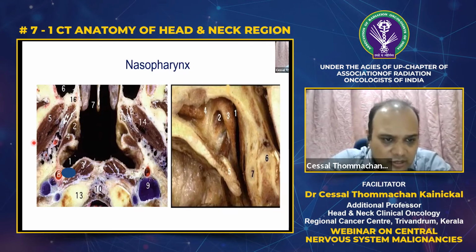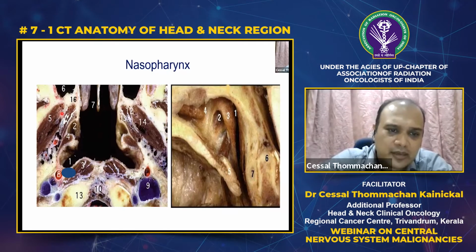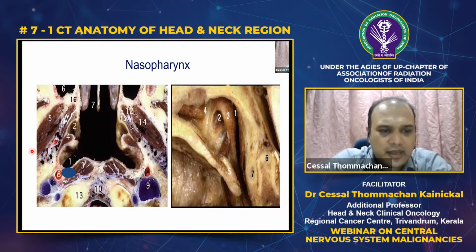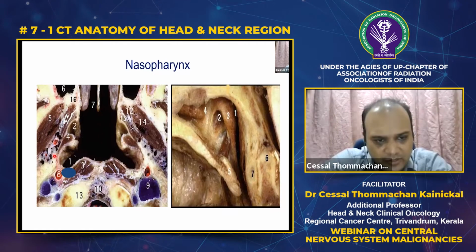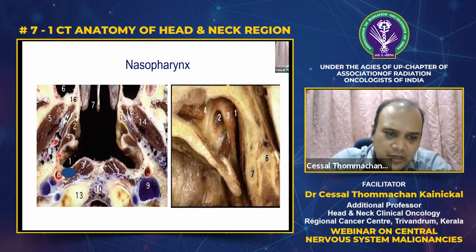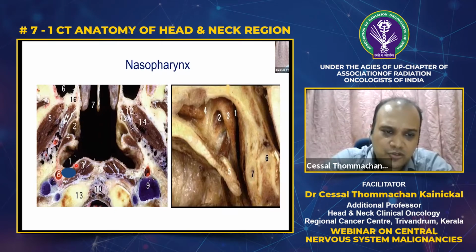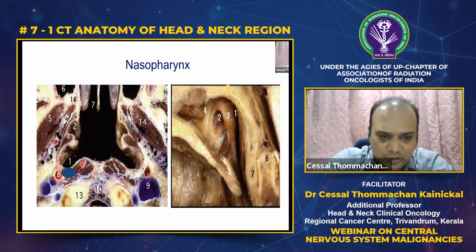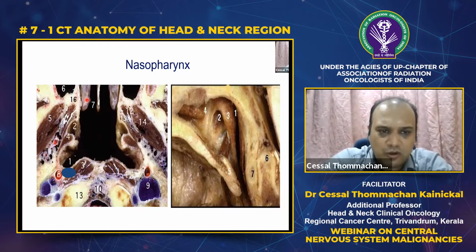This is the lateral pterygoid muscle, which arises from the lateral surface of the lateral pterygoid plate. This is the parapharyngeal space. If we have a tumor here in the nasopharyngeal mucosa or the nasopharyngeal recess, the fossa of Rosenmuller, it can spread to the parapharyngeal space, to the prevertebral muscles, and it can involve the nasal cavity.